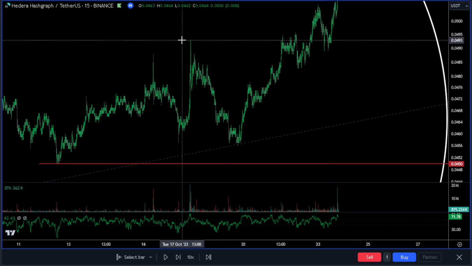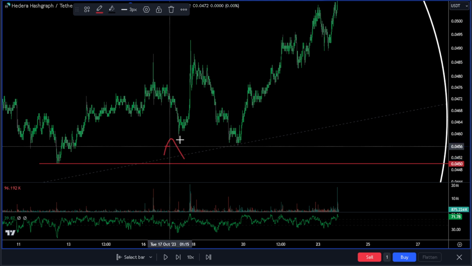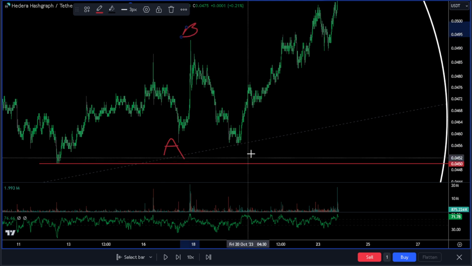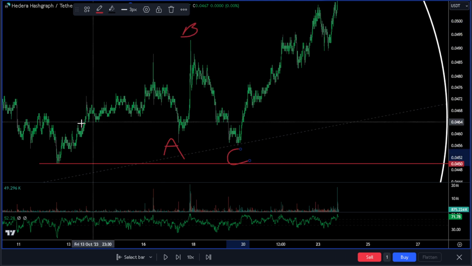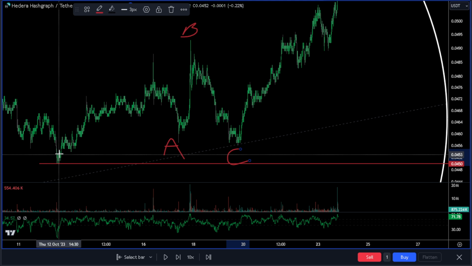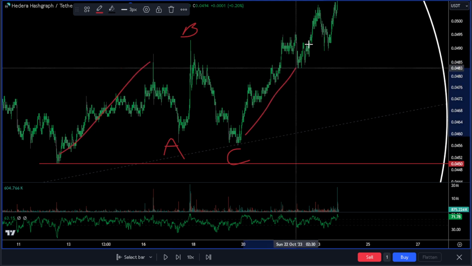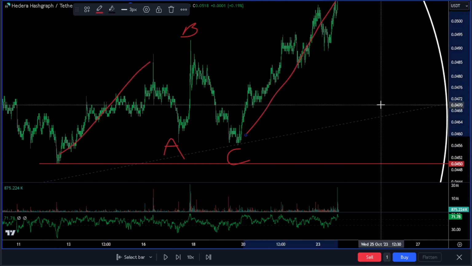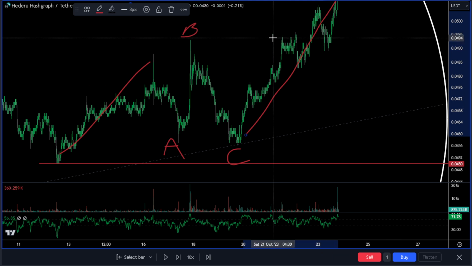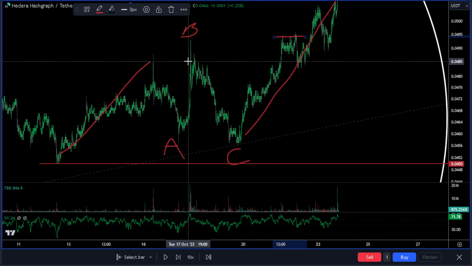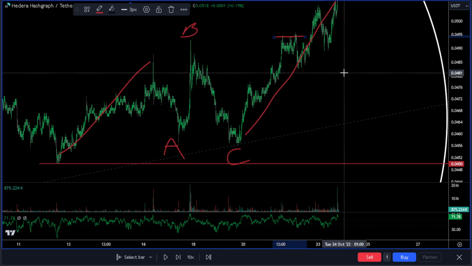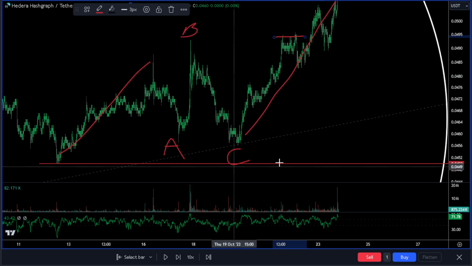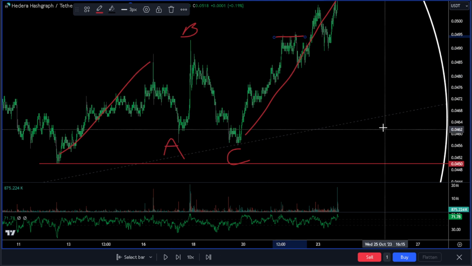But what I would have done is, I would for sure be labeling this an ABC. That would have been my label. And looking for either a takeoff, most likely the takeoff I was looking for. So I'd be comfortable buying the break of this B level. So I have multiple strategies depending on what pattern I get, right? It all depends on what pattern I get.